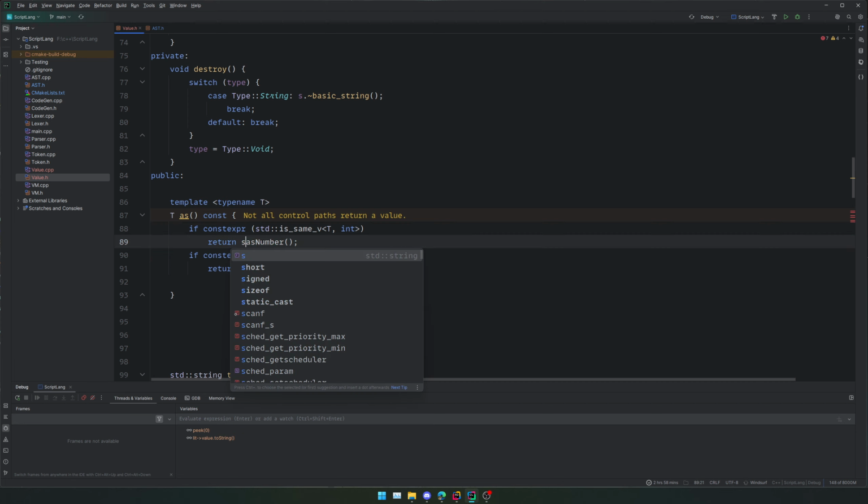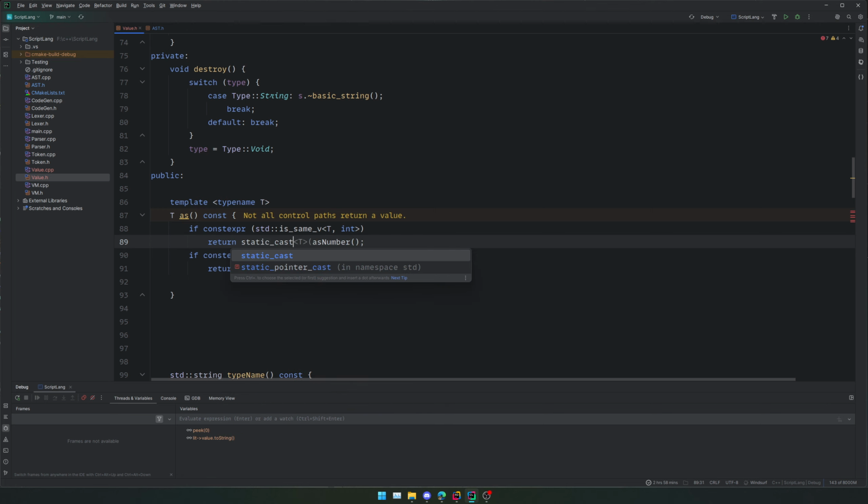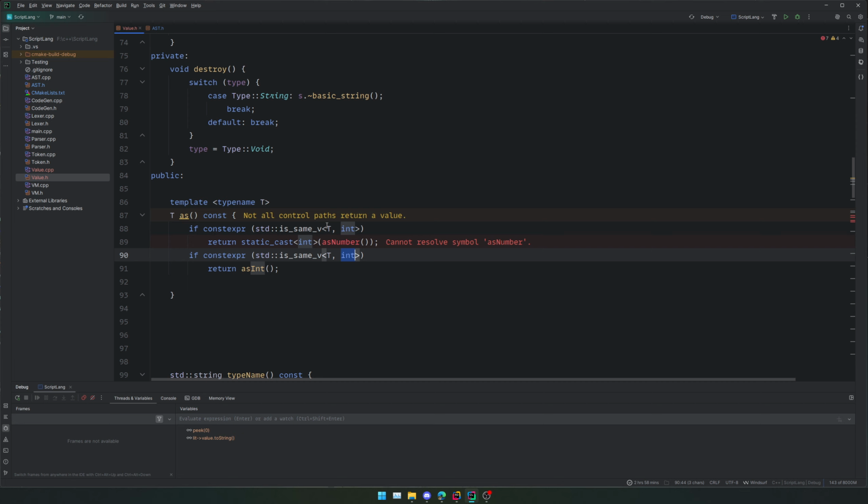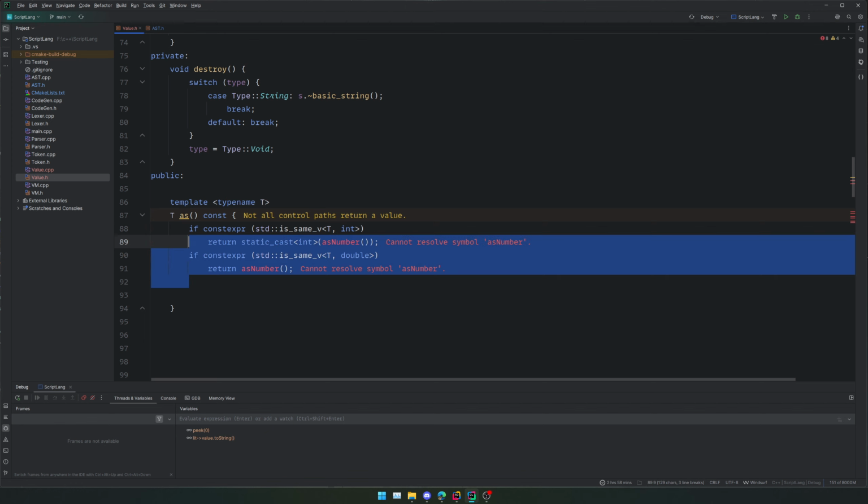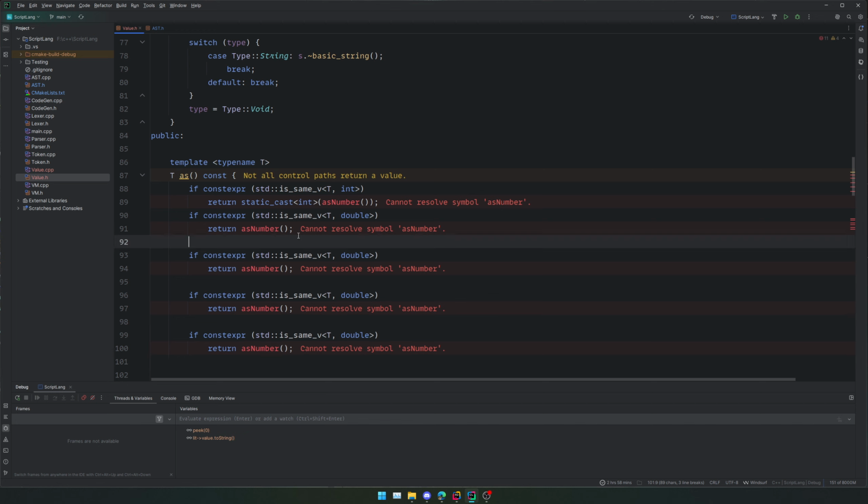And we're gonna cast this to an int here. And if we want a double, we'll just return as number. Then let's just duplicate this a couple of times.